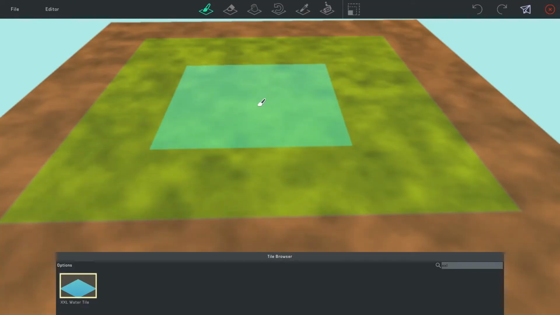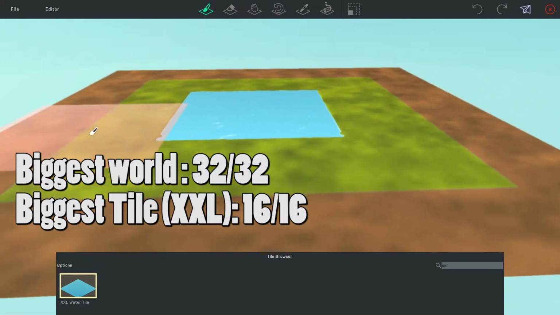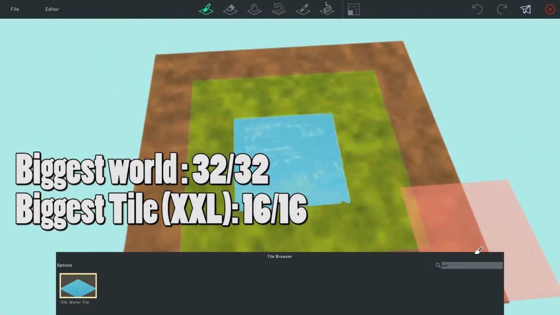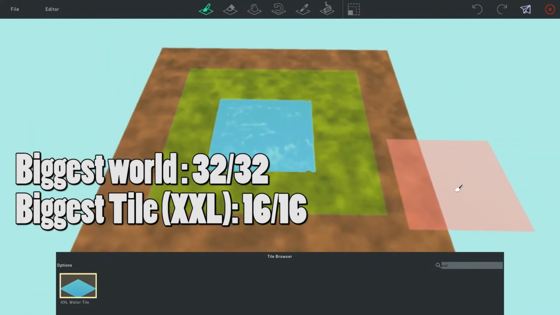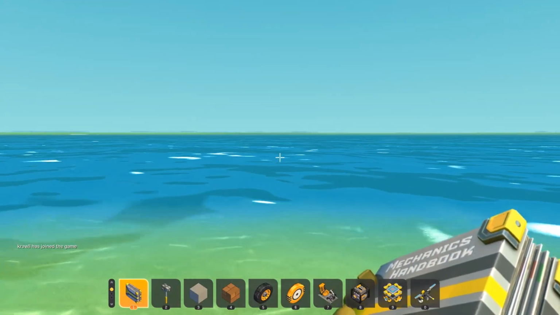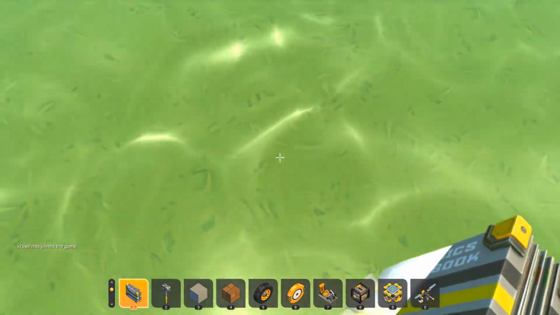And this is how big the XXL tile is in relation to the biggest world that you can make. Okay. Now I can already see they spawned me somewhere in the middle here.